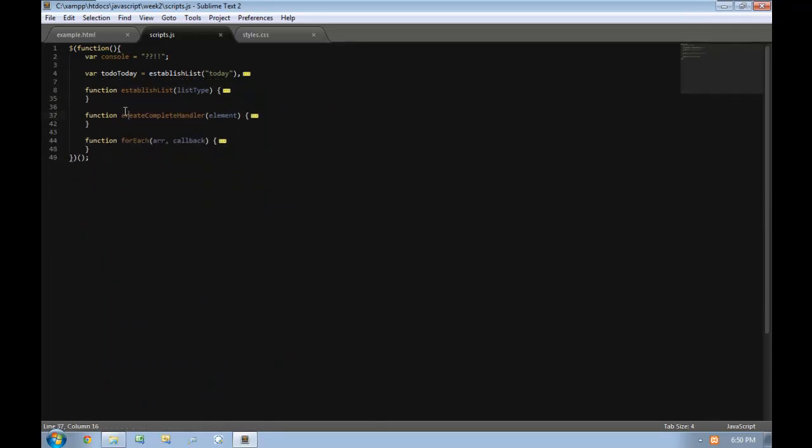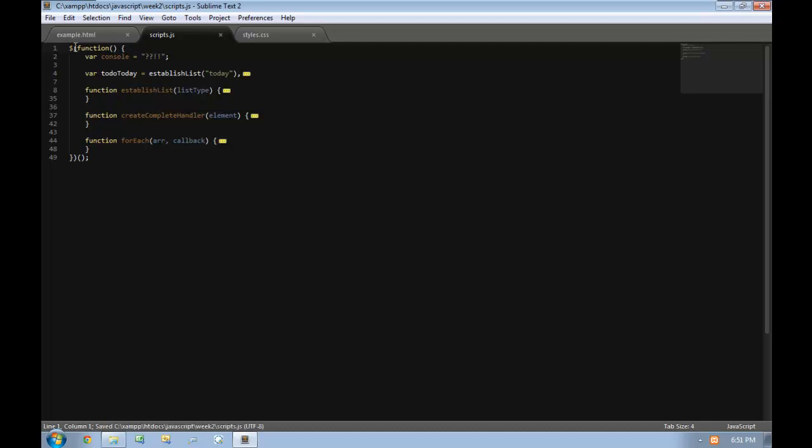Okay, so the rest of the code doesn't matter. What I've done here is I have created a function without a name, an anonymous function, and I've immediately invoked it. Basically, it would be like this: var script equals blah, and then I invoke script. But I'll leave it how you'll usually see it.